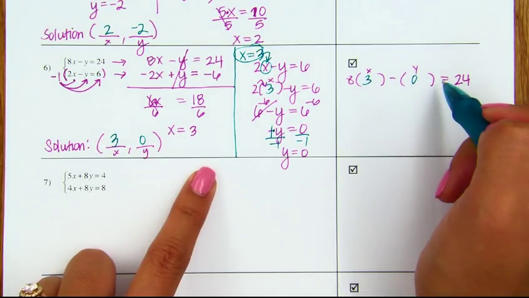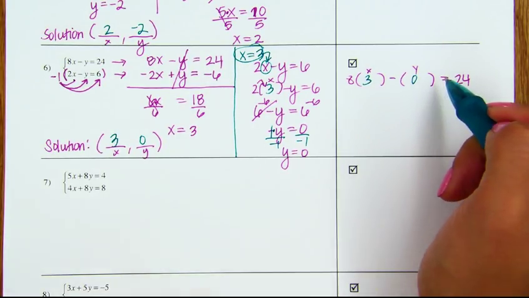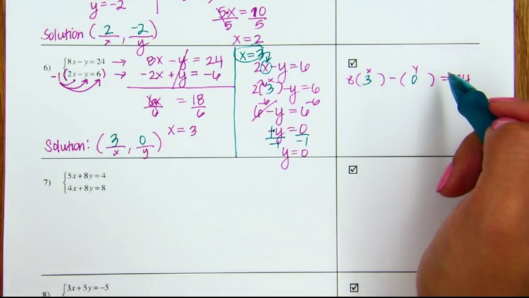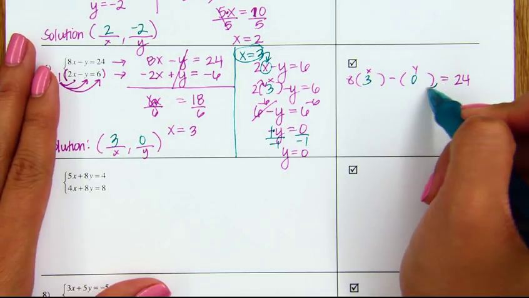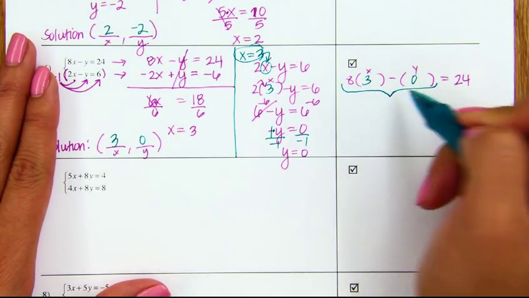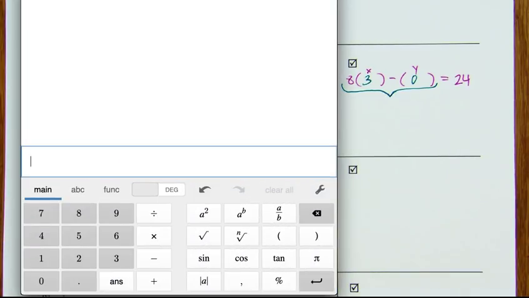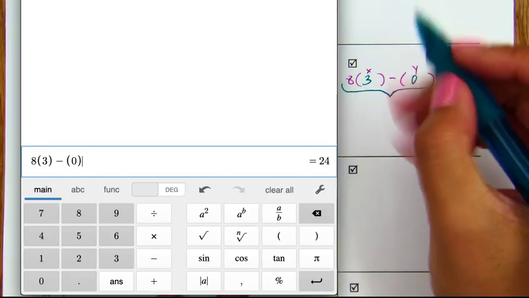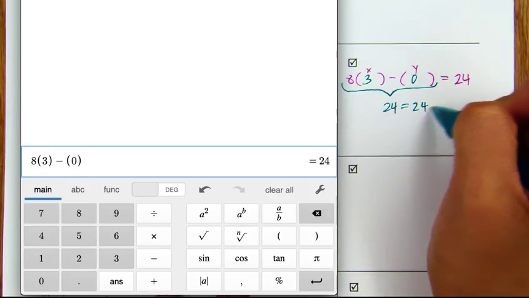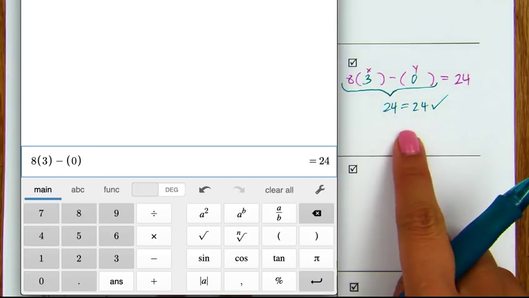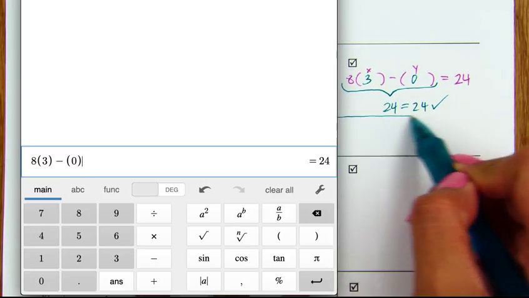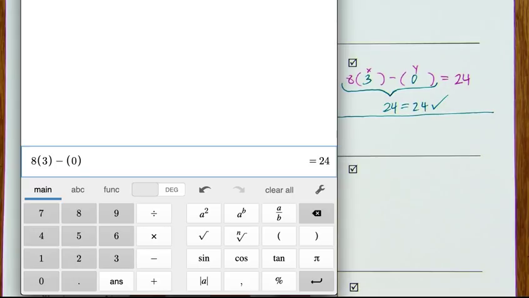One more time, for those of you who need to use a calculator, this one's not going to make much of a difference, okay, but I'm just going to show you anyways if you needed to. You could simply plug this into a calculator to make sure it equals 24. Here we go. Given a calculator, I'm just going to type in what I have, which was 8 times 3 minus 0, and you see that it does equal 24, so it does check out. Now, most of you won't need to plug it into a calculator, but again, I'm just trying to show you how easy it could be to plug it into a calculator if need be.